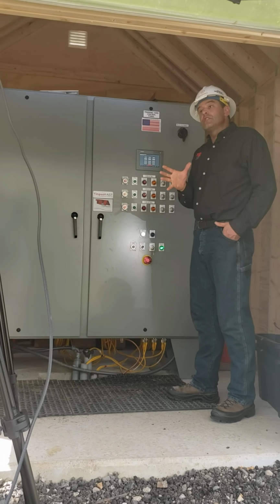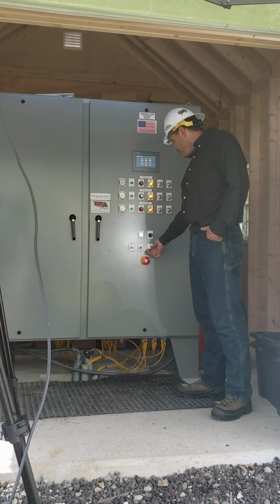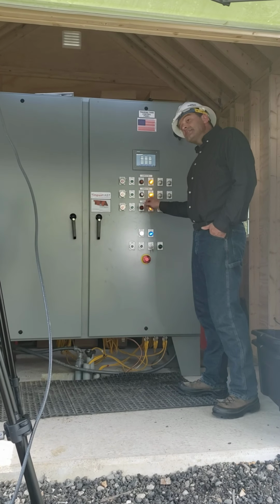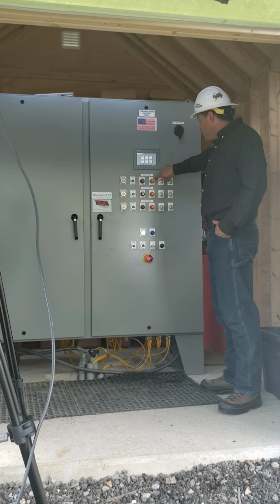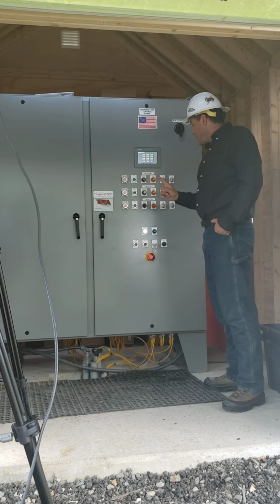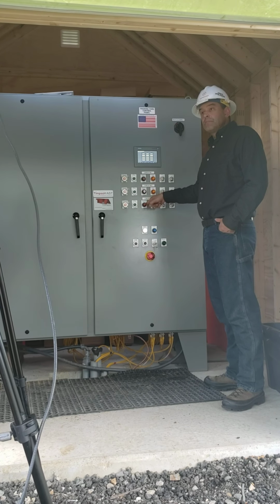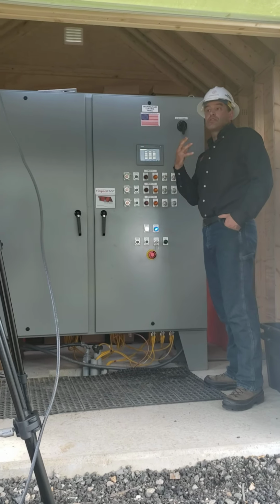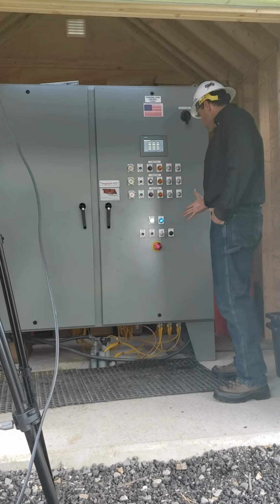In order to operate the global safety reset, I'll take the key and turn it to the reset. Notice as I turn the key to the reset, the alarm circuit for circuit 1, 2, and 3 turned on. I do not and should not have at this point any one of these 3 circuits energized. This is a safety precaution to make sure that we don't inadvertently energize one of these circuits before we're ready.